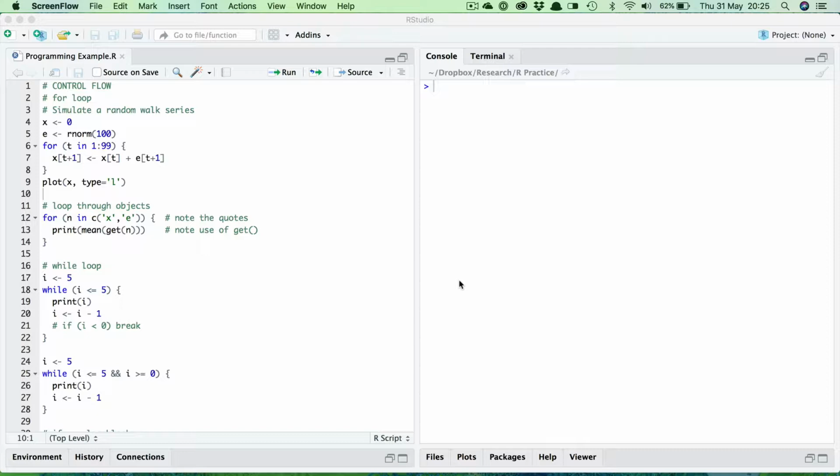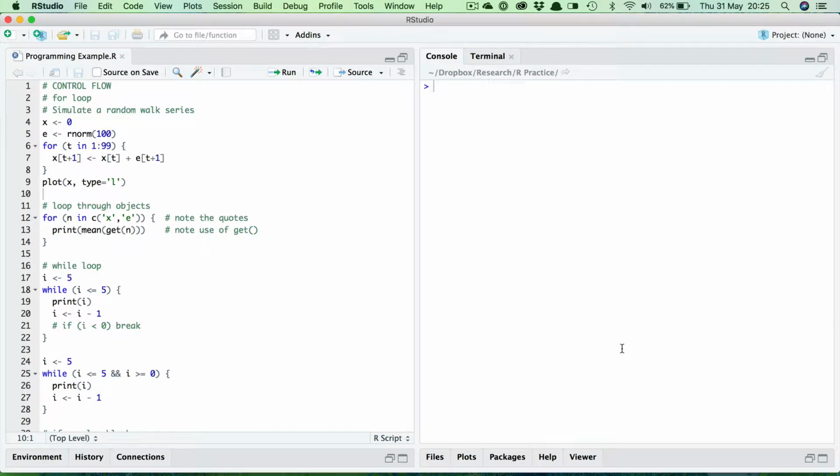So we'll begin by seeing how to use the basic control flow constructs available in R. Now, these are the same as those found in many other programming languages, and thus they'll be familiar to anyone with some previous coding experience.